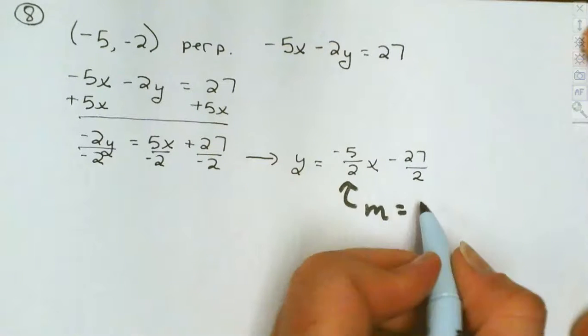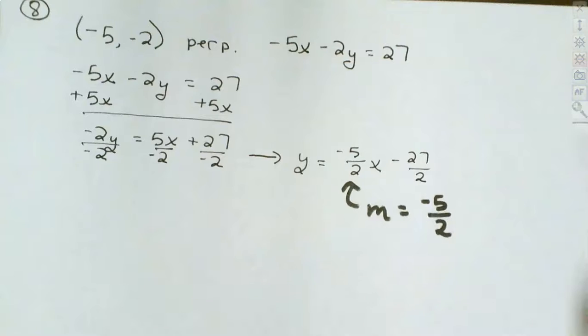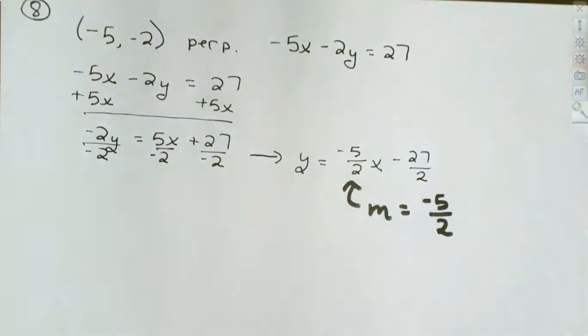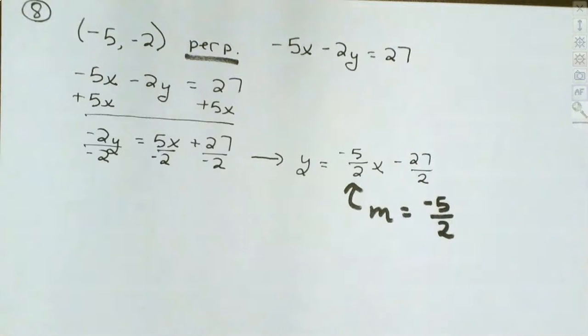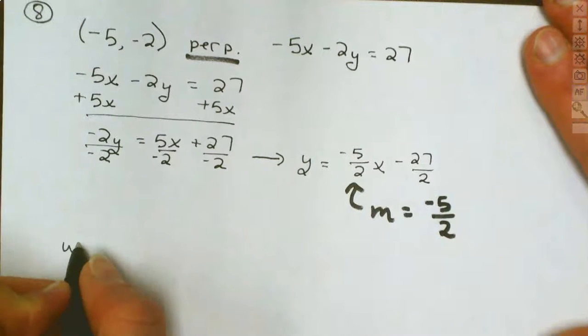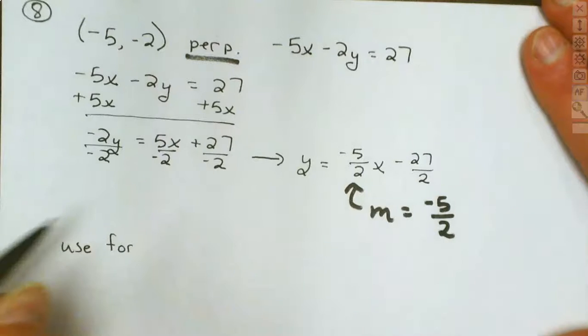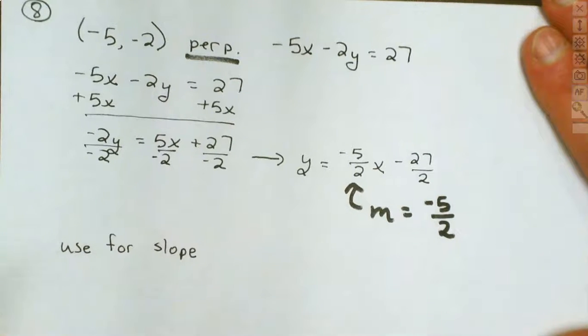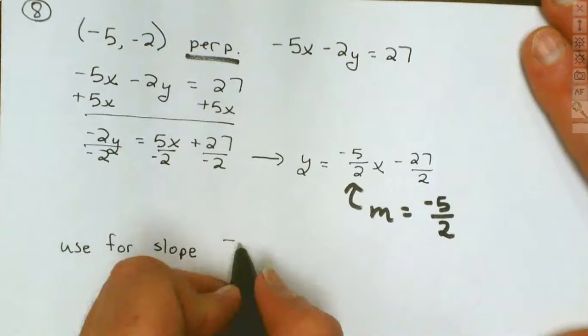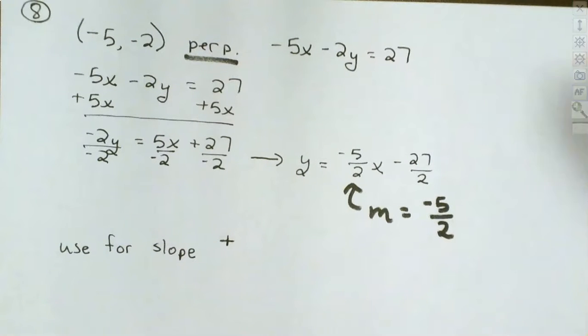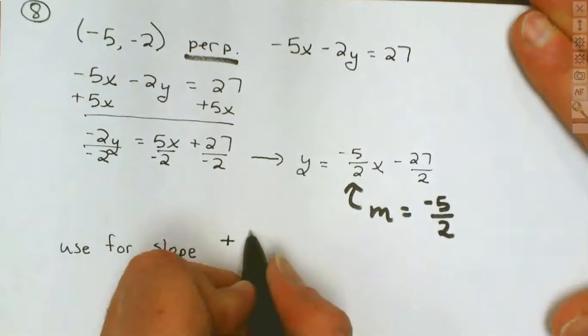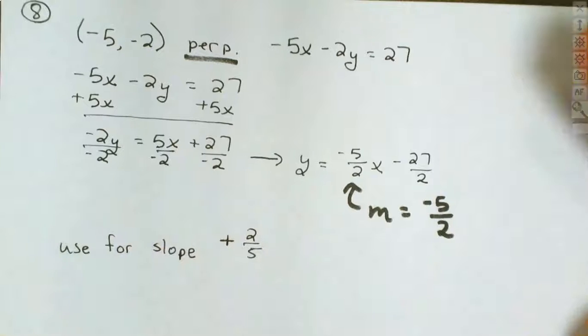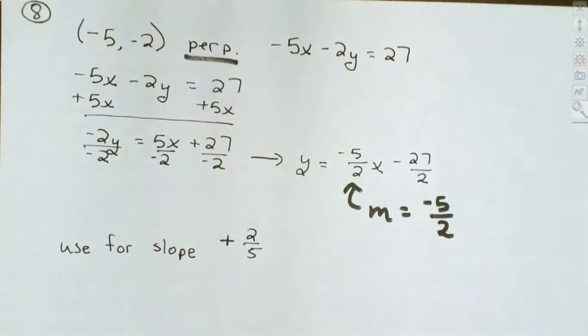And so that's a -5/2. Now that is not the slope that we're going to use though, because we want it to be perpendicular. So what are we going to have to use for our slope? Negative and negative makes it positive because you switch your sign out. You flip the fraction over. So we're going to use 2/5. So positive 2/5 is what we're going to do. We're going to flip that fraction over and switch the signs.